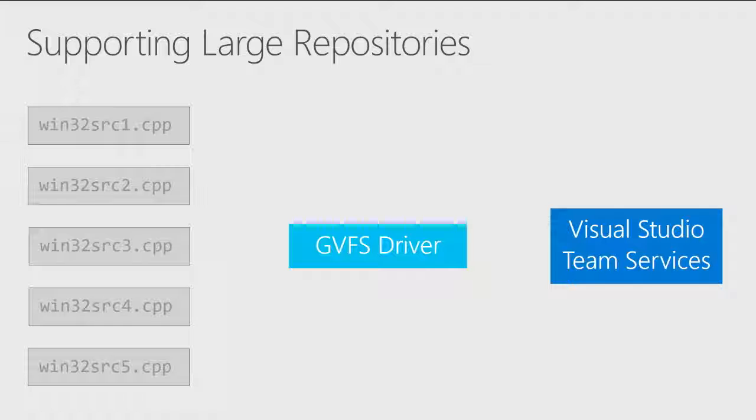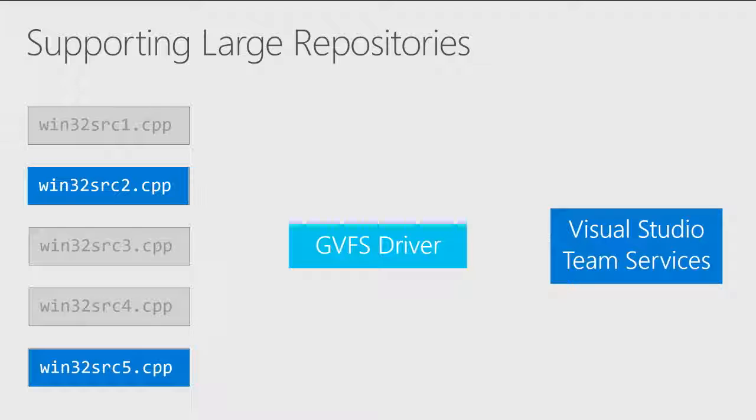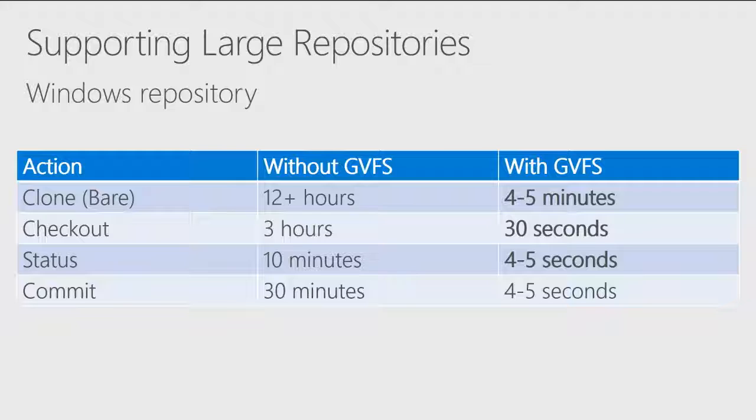And when I read the file, then the GVFS driver, which is a file system driver, will download the data from Visual Studio Team Services and put the data actually on disk. So data is only paged in as I read it. And that doesn't sound like such a big win, but it actually is. Since most developers aren't working with all 4 million of those files, they're only working with a tiny fraction of them, it completely changes the dynamics and allows Git to be functional for the Windows repository.